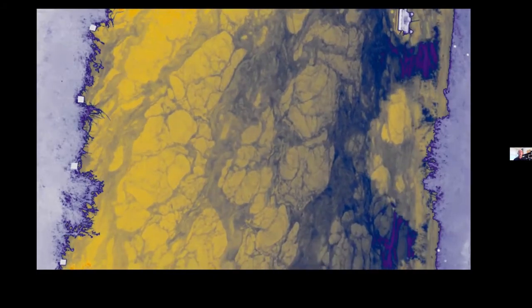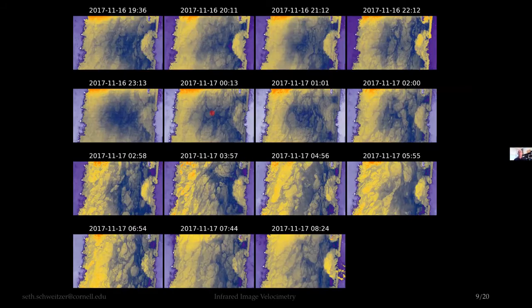Okay, a few words about image quality and image acquisition. This is a sequence of images at that same site, spanning from late evening through the night. And you can see that at different times, the image quality is different. The pixel dynamic range is much better in this case towards the dawn hours. So when we have images of this type of quality, then everything's great.